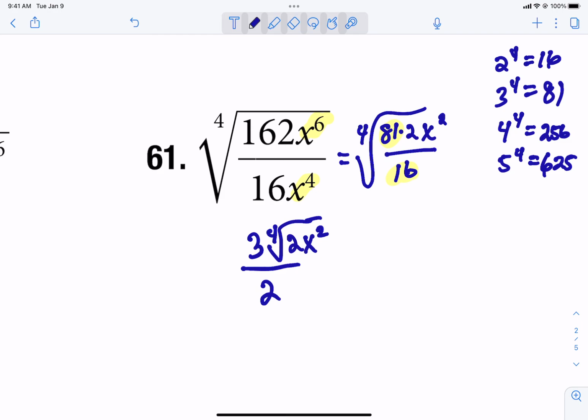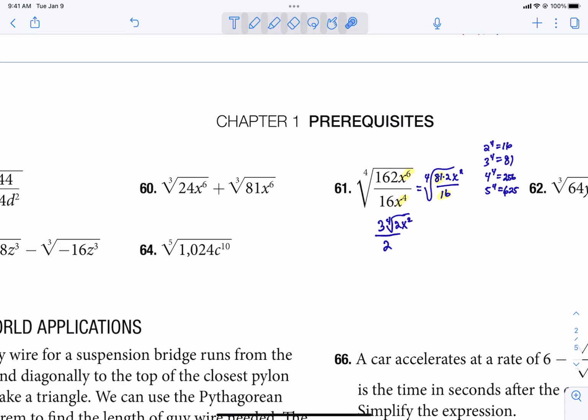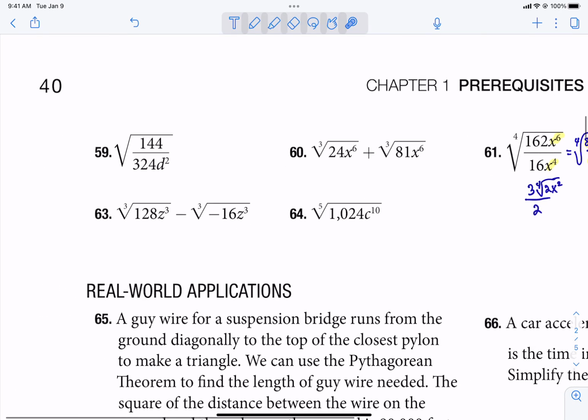So take out as much as you can. What's nice about cubes, fourths, and even square roots, it's a very limited list that you get to deal with. So it's not a bad idea to write this little list on the side of your paper. What are some of the squares? What are some of the cubes? What are some of the fourths? And it would help you to go through it. Okay? Let's do 63, and then you'll have time to continue this on your own.